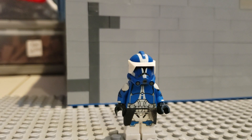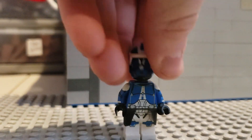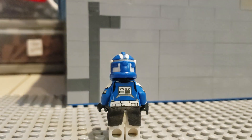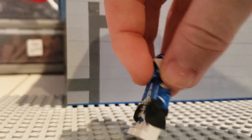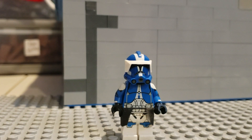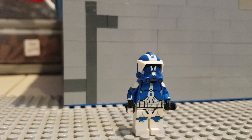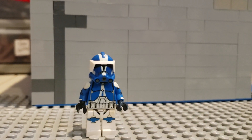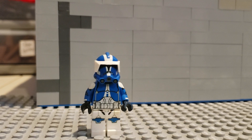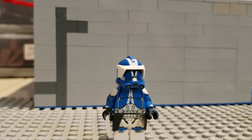First, we have our 501st Captain Invert. You'll notice where the blue is supposed to be, there's white, and where the white is supposed to be, there's blue — which I think is pretty cool. This is my Captain Lucas, famous for directing — well, sort of — Reguling of Star Wars Story 2. The only non-Lego thing about him is this cloth, from another figure, because it didn't come with one and I thought it looked better with cloth. If you take off the cloth, it actually looks really cool — almost like he doesn't even have a torso connecting. It's pretty flawless. But I like keeping the cloth on.